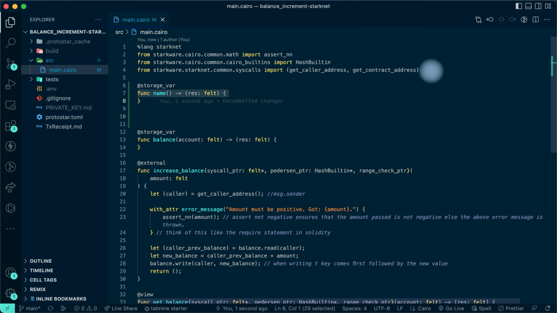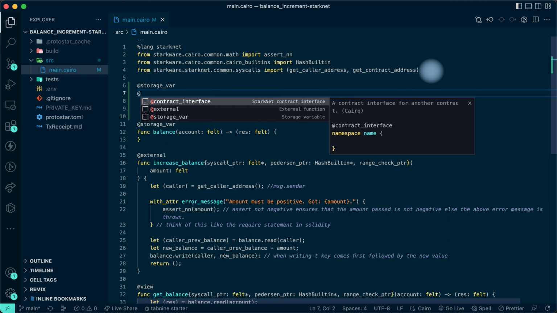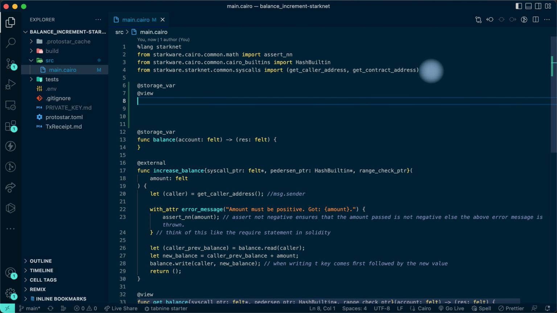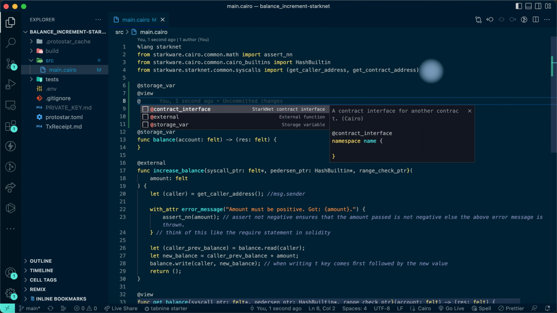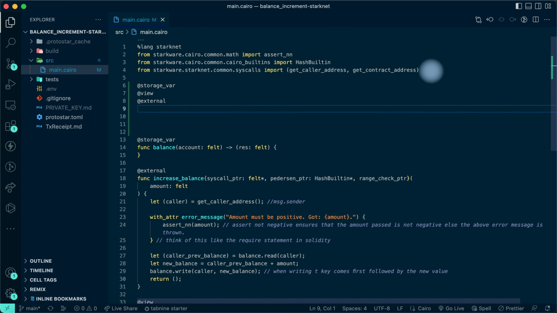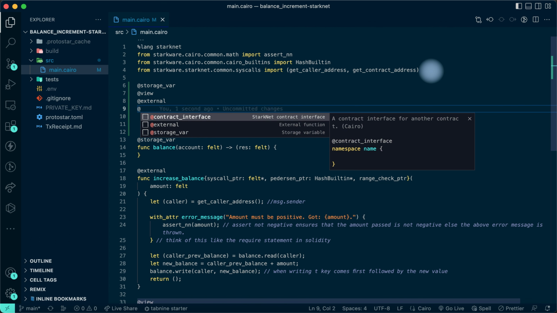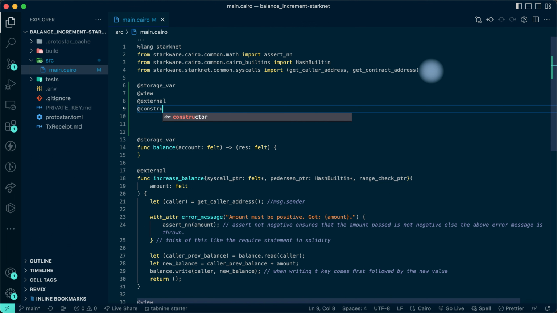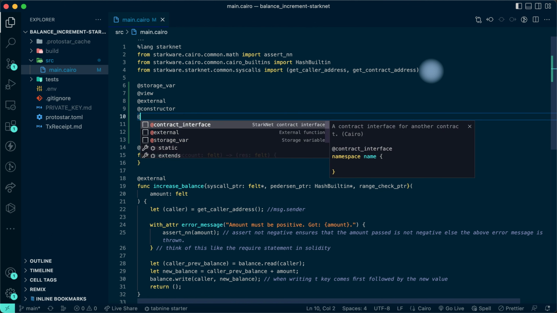I'm just going to name them. The second decorator we have is the view. We also have the external. We have the constructor. We have events.